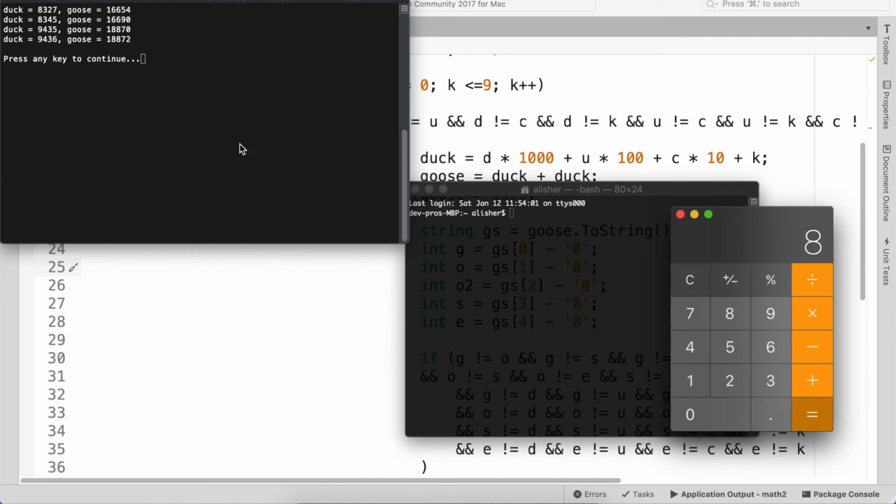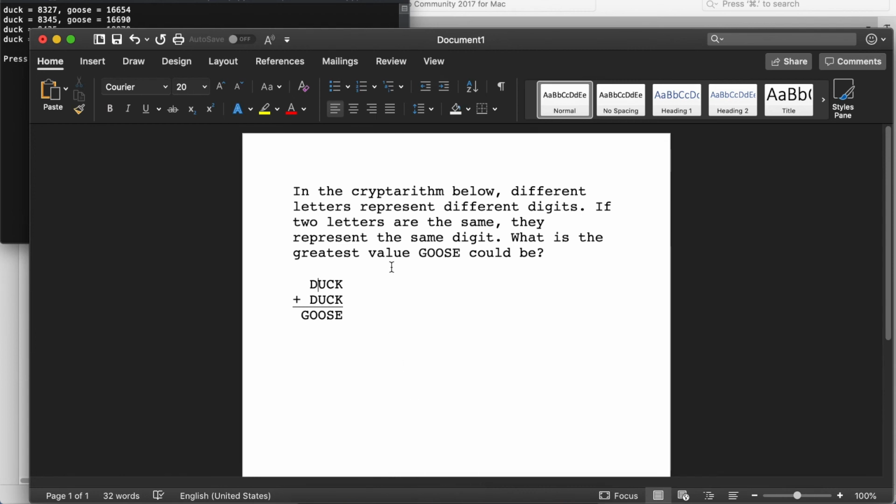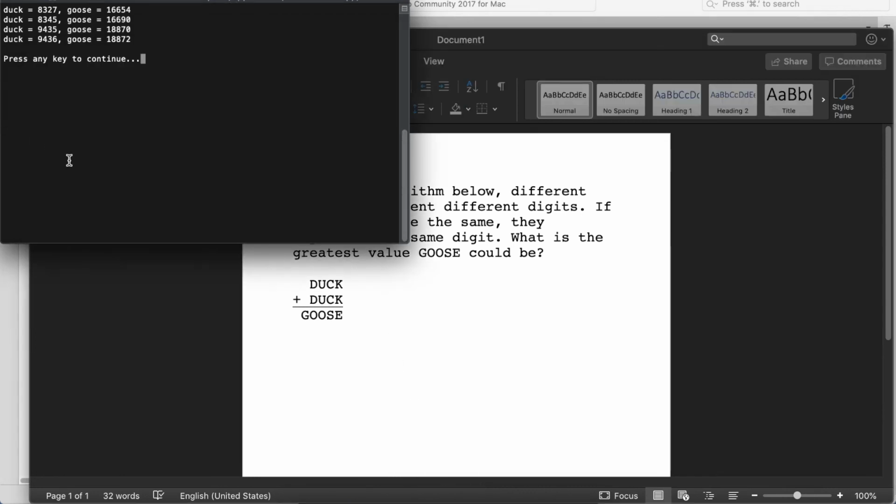Now it's 8345 multiplied by 2. So it looks like it is correct. Yes. So we found that the greatest value for the goose is 18,872, and the least is 16,654.